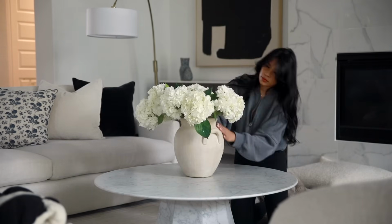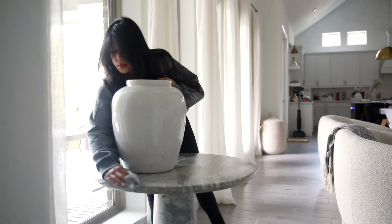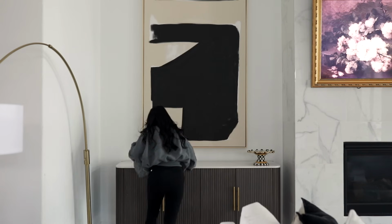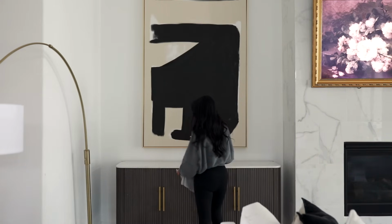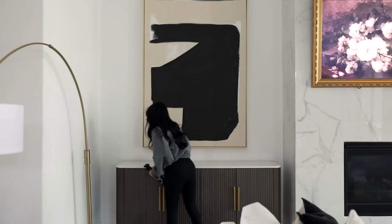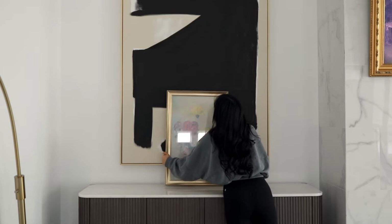I think this might be y'all's first time seeing it because I did share it over on Instagram, but it just looks absolutely gorgeous. I also swapped out the living room rug, and then I also wanted to incorporate some spring decor, so I did bring out some of my blue pillows that I had in storage. I also added curtains to the living room. I don't know if you guys noticed, but I feel like it makes a huge difference as well.